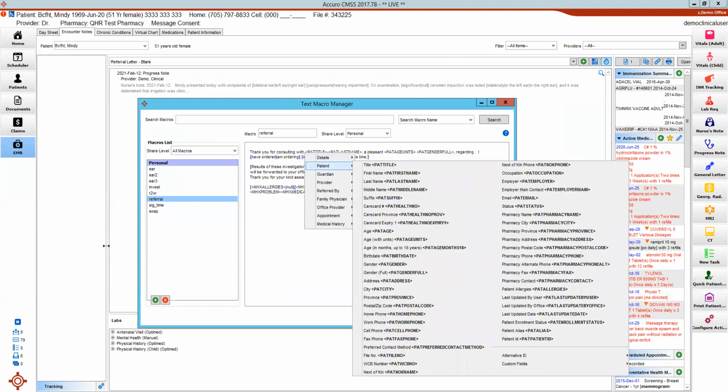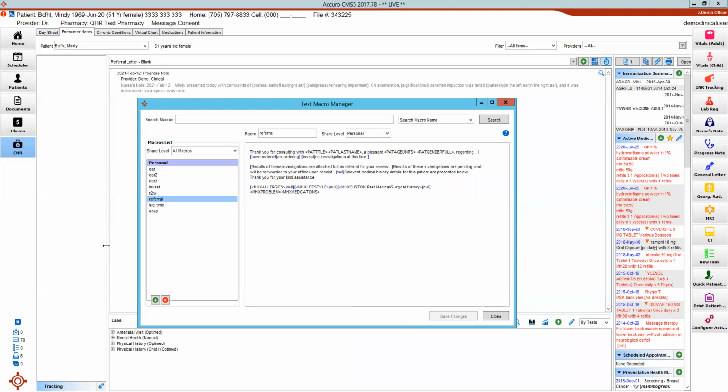So if we want to say, thank you for consulting with Mrs. Smith, we can say, thank you for consulting, right-click, patient title for Mrs., patient last name for Smith, a pleasant patient age in units, if we want to say 57-year-old, patient gender full, if we want to say male or female. So that's all information that you don't need to write out yourself ever in a referral letter if you just set up a macro that pulls it in for you.